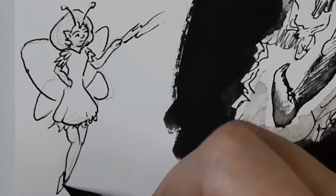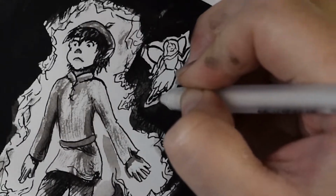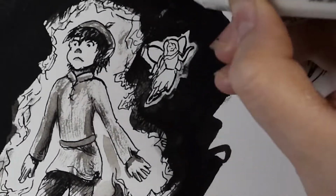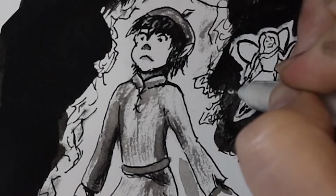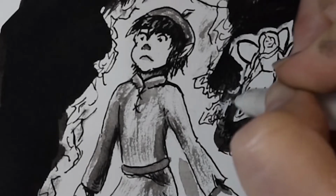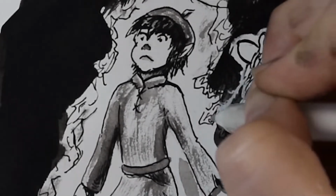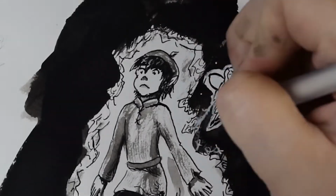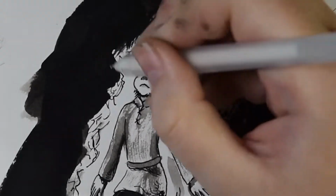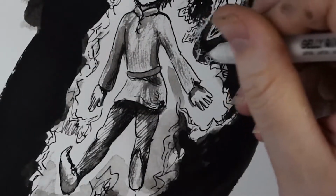Now the last material I was using in this piece was the Sakura GellyRoll pens, and I was very happy with these as well. I was not expecting to like them so much, honestly, because they did not seem super opaque when I was using them over the markers that were set in the box. However, this was fun because I was just working with light and dark, and because they were slightly transparent, I was able to get the magical effect that I wanted.